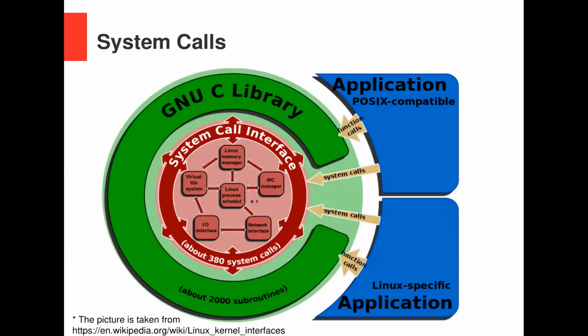So what we have in a real system is that, let's say I have an application, and this application implements POSIX or any other standard that is supported by the libc. That will issue some function calls, and the function calls are going to be handled by the standard C library. Typically on a Linux system, it's the GNU C library. In the C library, you will have a whole bunch of different functions.